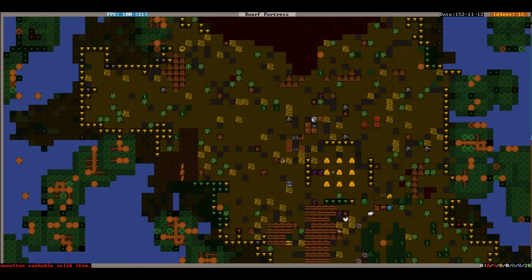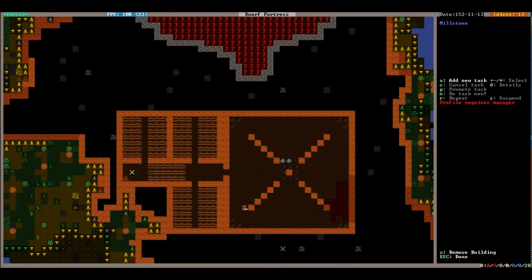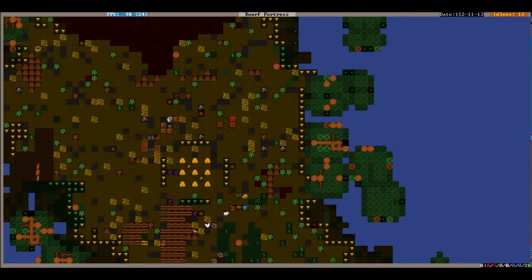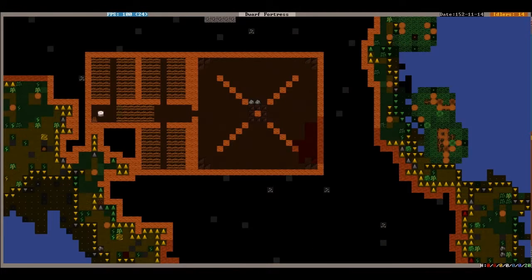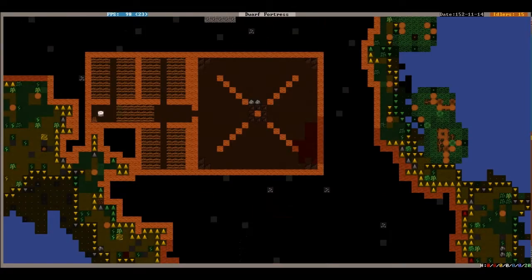And in goes my windmill, and it's turning, and the millstone is turning, and everything's beautiful. Mill plants, yes please. Perfect. That worked a lot easier than what I had planned before. Nice.